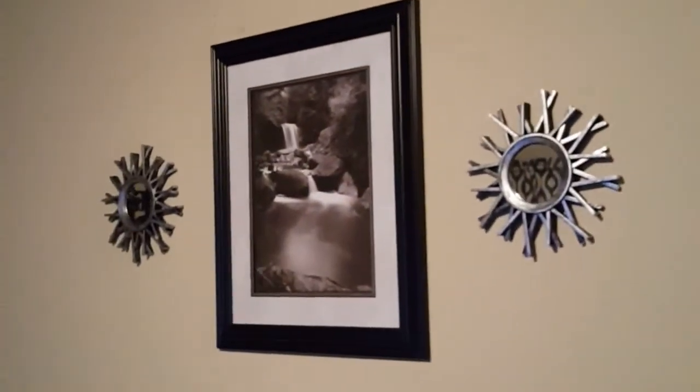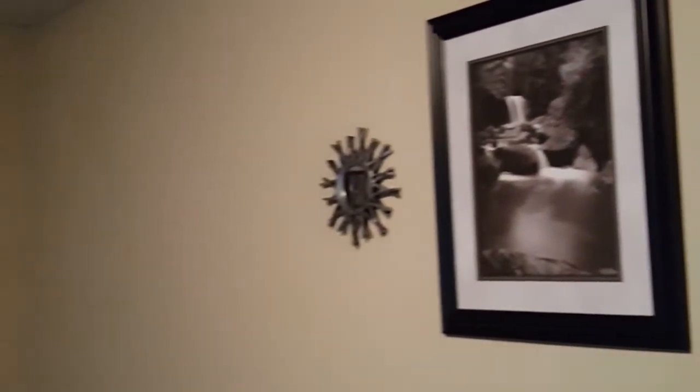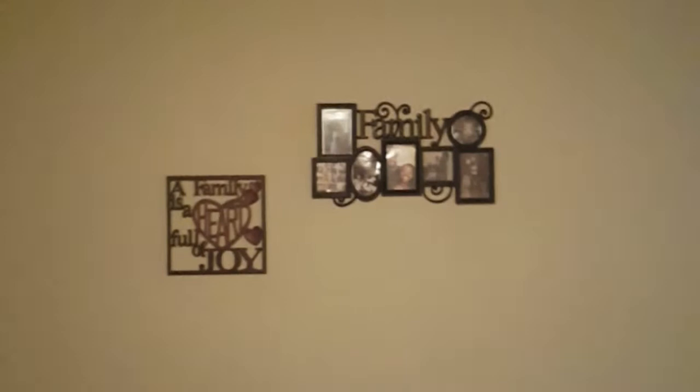Okay, this is a picture my daughter purchased — it's relaxing in it. Those mirrors on the side are from the Dollar Tree, I just hung one on each side. There she is braiding Amaya's hair. She had this family frame and I hung it with the other family picture she got from Dollar General.